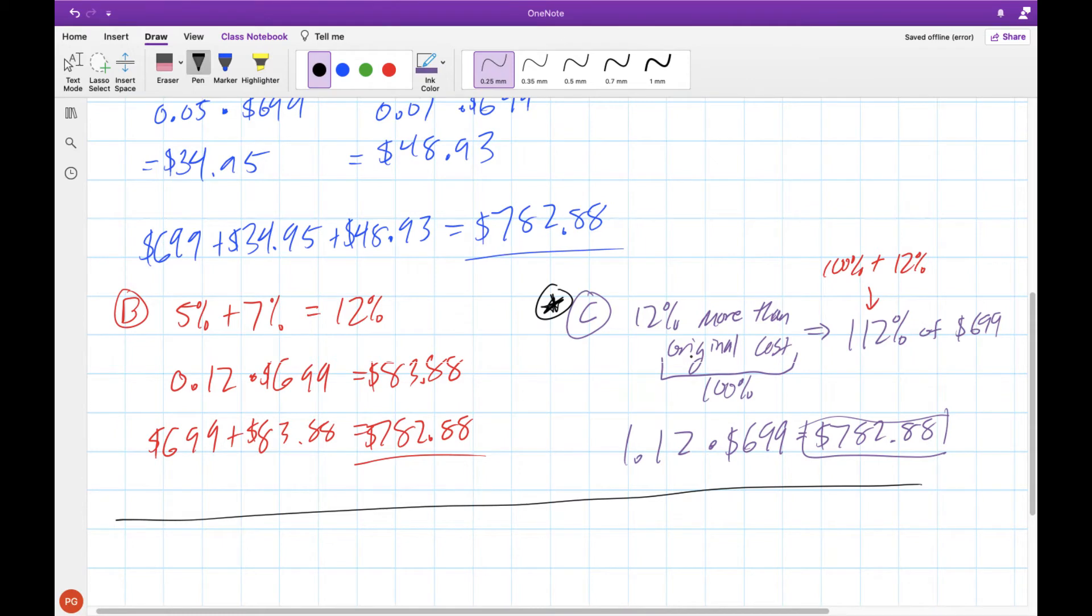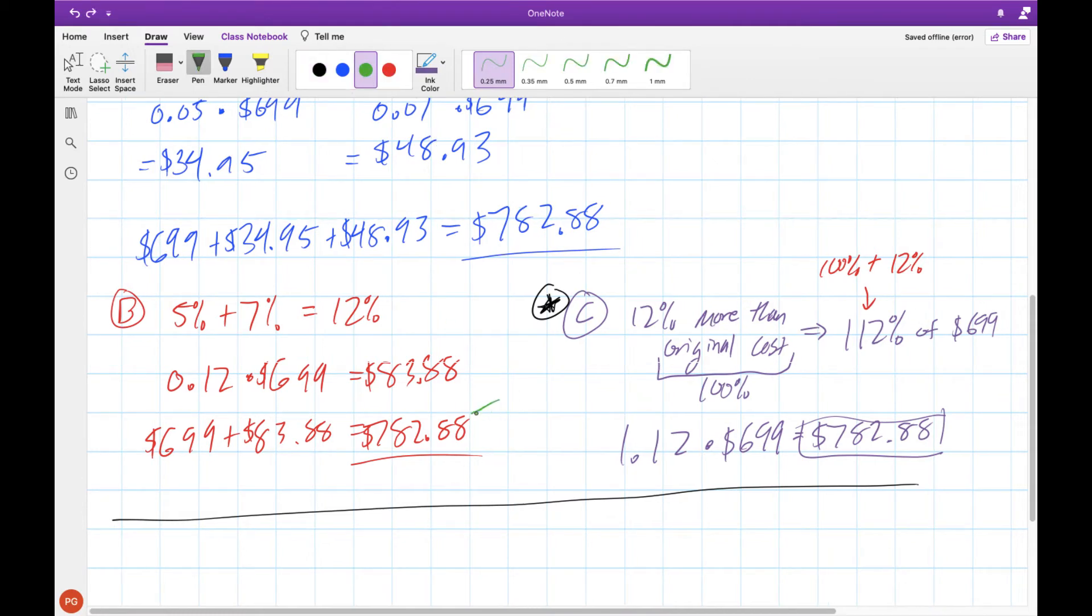Another thing I want to note, for all of these questions, we're always assuming that we're rounding to two decimal places. And that's what we do anytime that we're talking about money. We always round to two decimal places because that's where the cents are. That's the pennies, and that's the smallest denomination of money we ever think about.